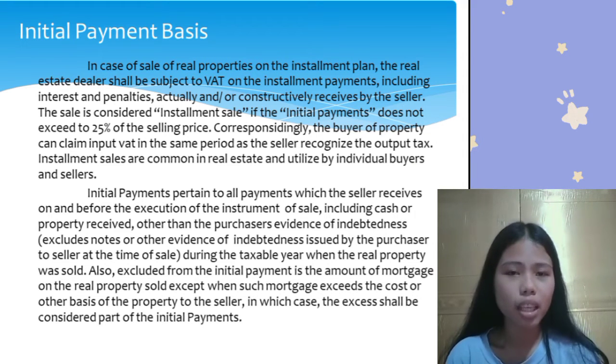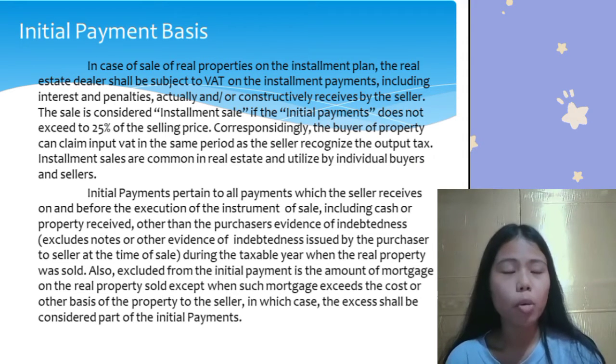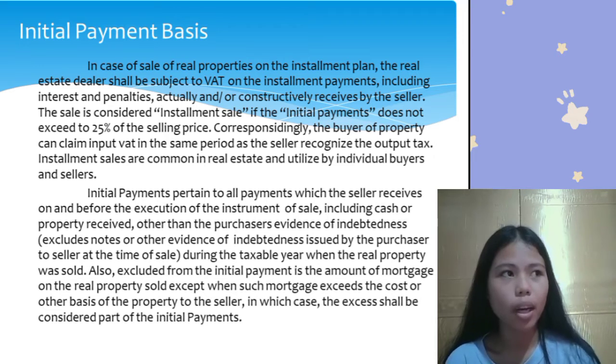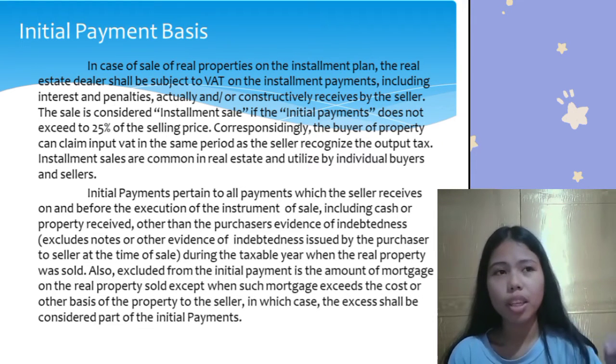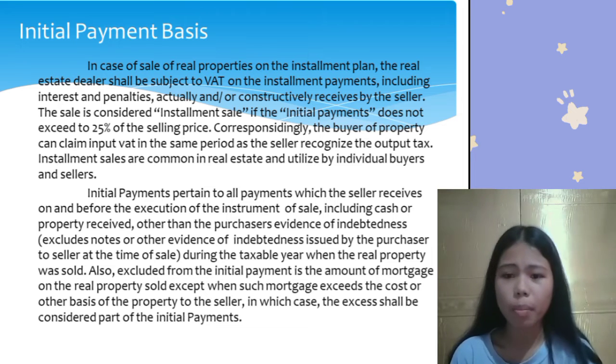So, for example, if you buy a property from a store or company and you have paid the partial, that is the initial payment you paid, but when you buy, it should not exceed 25% of the initial selling price. So when you buy, it is for the corresponding year of what you will pay, and then there are the interest or penalties if you do not pay on time.